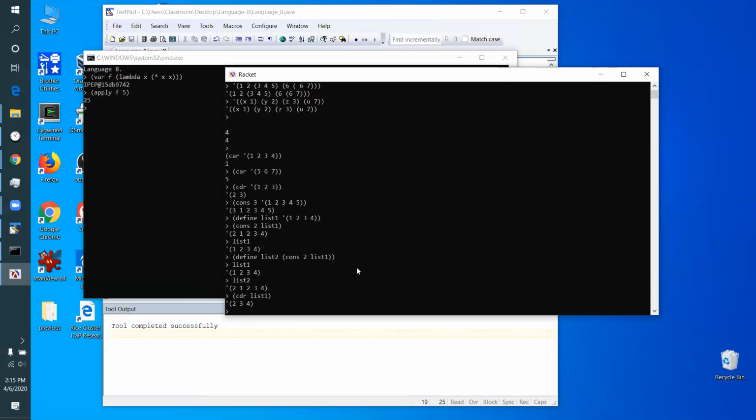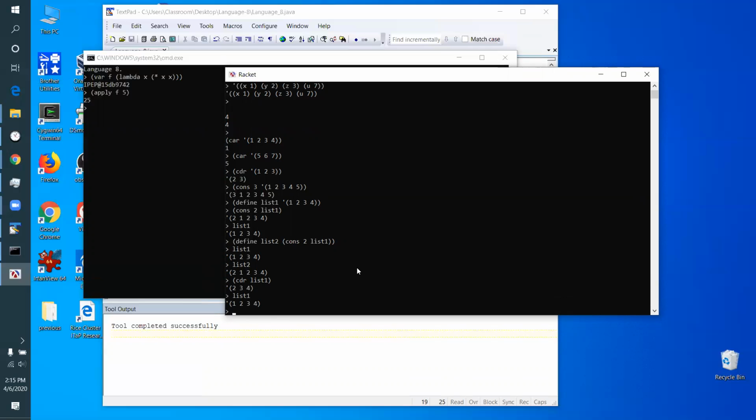List 1 is still the same. So cooter of list 1 is not a pop function. Cons on list 1 is not a push function. Cons doesn't push something on the list. It constructs a new list that is bigger than the list it started with. Cooter constructs a new list that's smaller than the list it started with. Cons and cooter don't push and pop. And it's real easy to get mixed up with this and think that they're like a push and a pop, like what you learn in data structures classes.